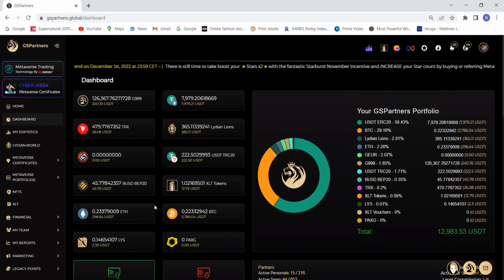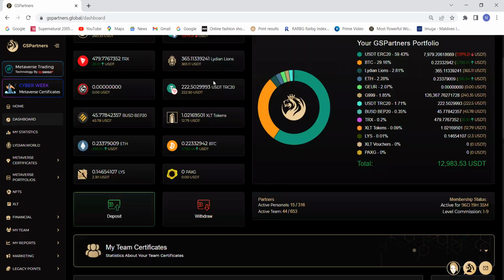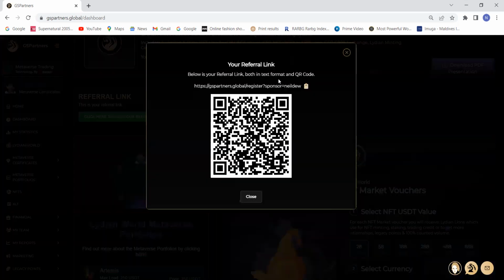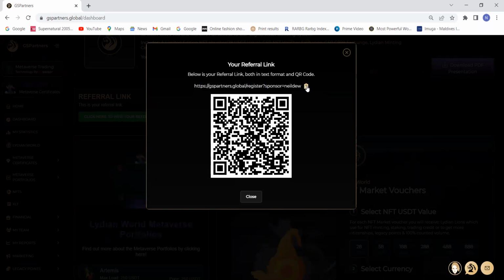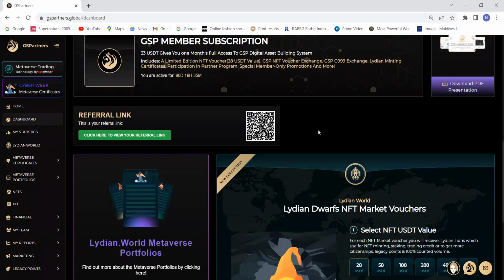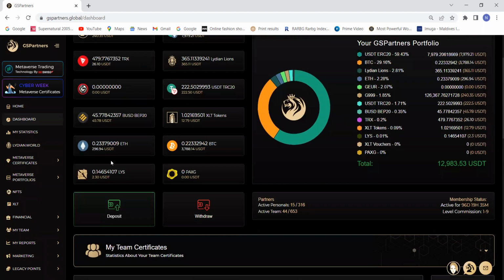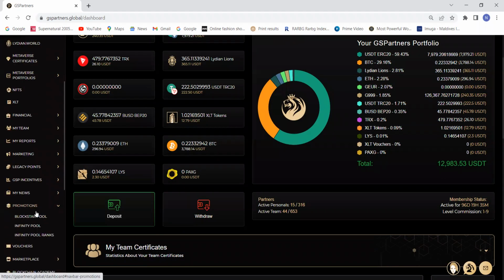So this is basically the dashboard showing you how to get your referral link. If you don't go to my statistics, you can just scroll down on the right. You click your referral link. Remember, you just hover, take your mouse, copy that number and paste it into a place. Do not push the clipboard. Sometimes it doesn't work. So it's better to highlight, click, copy, and that is your referral link to send to people. And then the number one thing is once a person receives an accolade in your team, you can go to promotions, you go to Infinity Pool ranks.